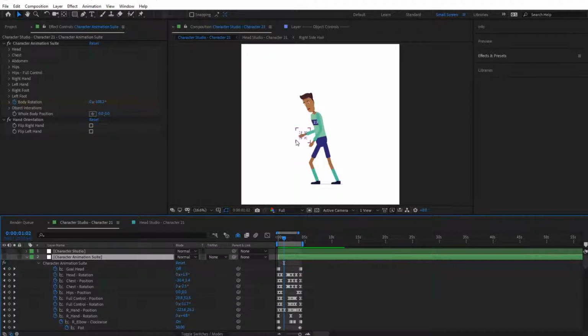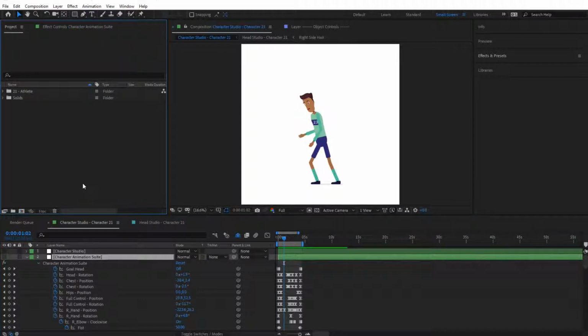In this case, we will need to import the objects that we need to use and then use them with the character. I'm going to go to the project window in here, and from my explorer, I'm going to import some images. Now you can import any image that you would like, but you can also import the scene designer that we have included. And with that, you have multiple objects that you can use to interact with your character.